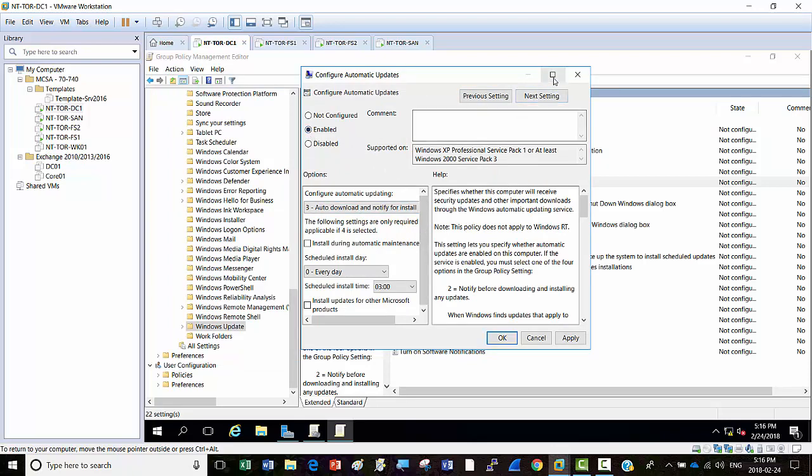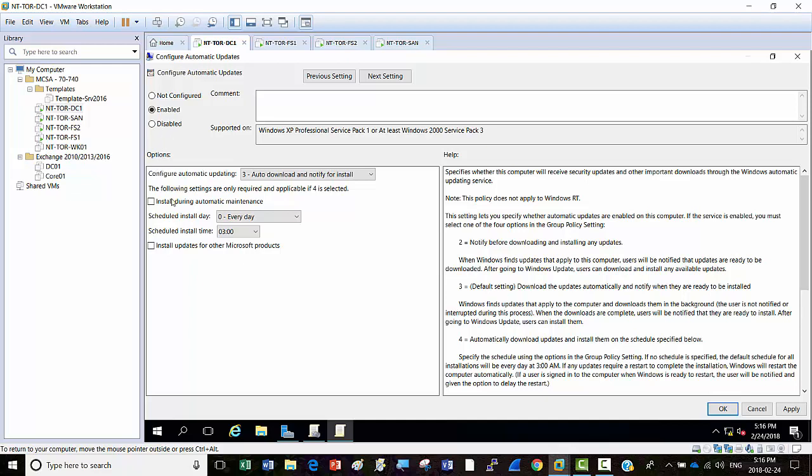In enabled, we need to go for these options, configure automatic updating, which type of settings we want for this automatic update. Just click on this and it will show you 5 different settings. One of them is auto download and notify for install.